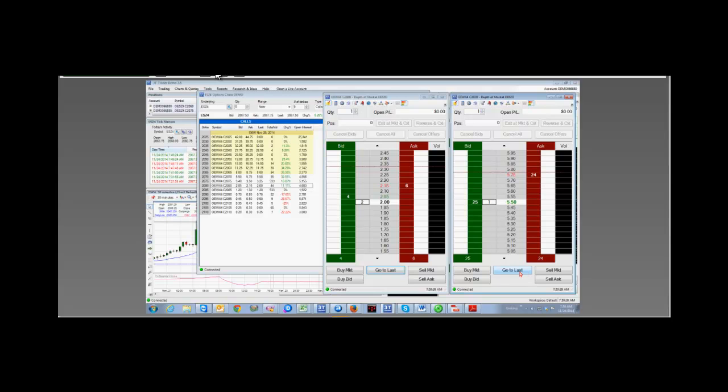Let's go ahead and do a debit spread here. So I'm going to buy the more expensive leg and sell the cheaper leg. If I buy this here at the market, making it 575, and sell the market here at 205, I bought 575, which, if I multiply by the underlying point value, was worth $287.50. So I spent $287.50.